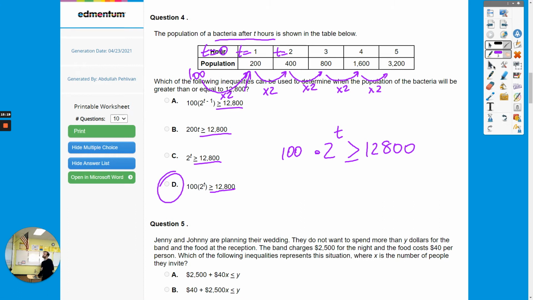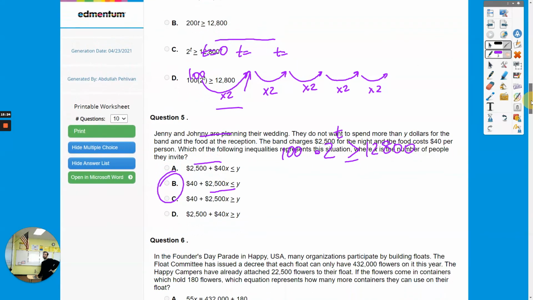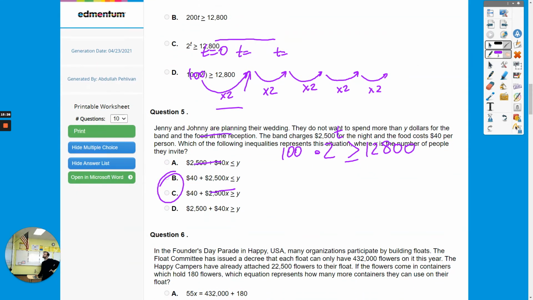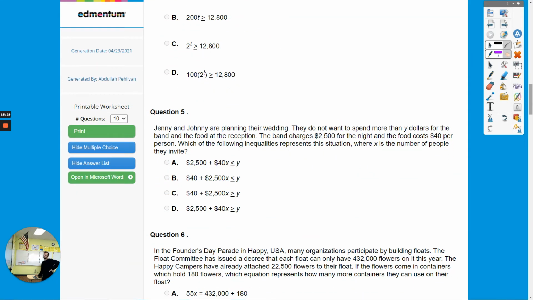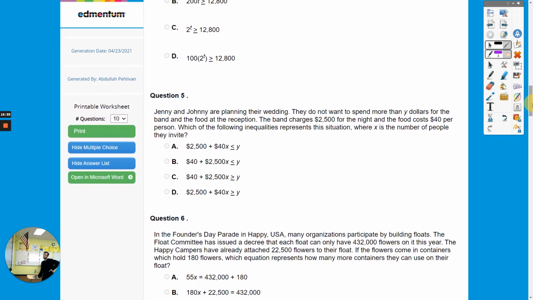Now let's see what other questions we can do. Okay, this is an inequality. Not hard. Okay, let's do this one as well. So we are going to come up with an inequality. Less than or equal to, less than or equal to, greater than, greater than. These two are greater, the other A, B, and less than.